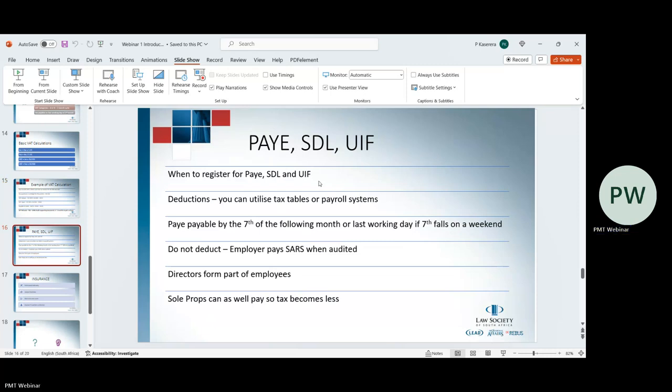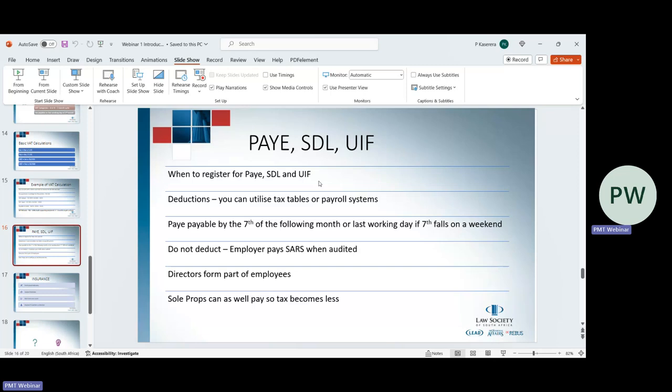Okay. And the deductions. So each time on a monthly basis, you are supposed to deduct. So what you can do is that you can utilize the tax tables. If you Google their tax tables online, which are done on a weekly basis, fortnight basis, monthly basis, yearly basis, they will show you, like the monthly ones, how much tax to deduct on a certain salary. So what you also need to know is that if someone earns, say, less than 8,000, they are below the threshold of paying tax. So your employee won't be paying tax, but they have to pay UIF. If you are registered for SDL, there's SDL and UIF payable on their salary. So there's a UIF employee portion, there's a UIF employer portion. SDL is only paid by employers.